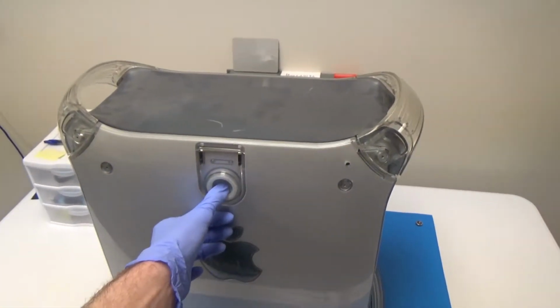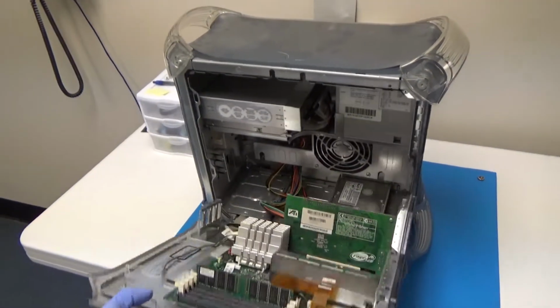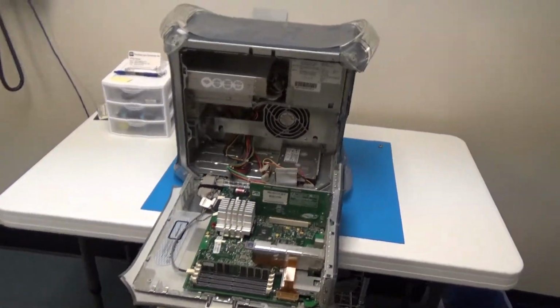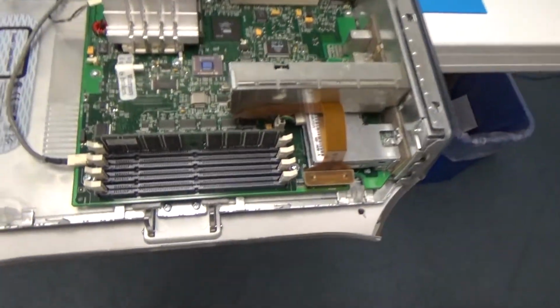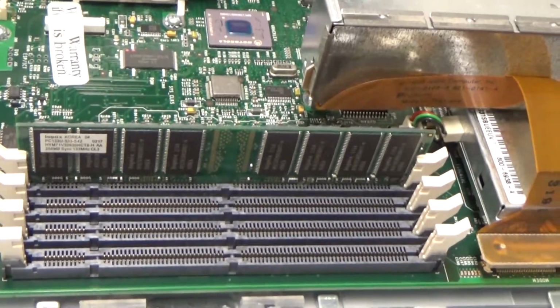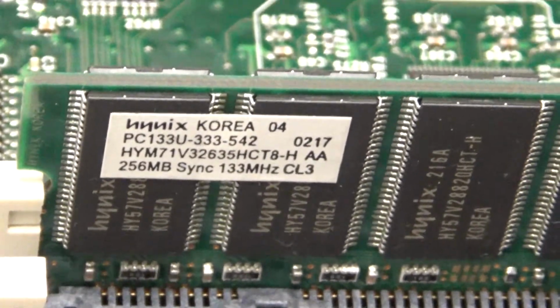So this just has a little ring. You just pull this up and then this whole thing just hinges down. Just like that. So starting down here, it is nice that it has some RAM in it. It came with the RAM. That's 256 megabytes.